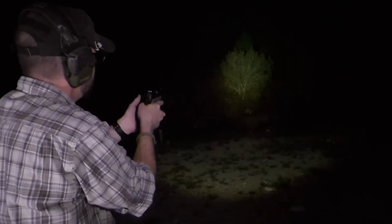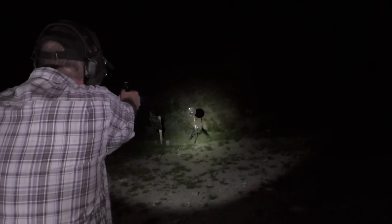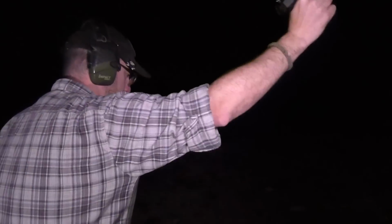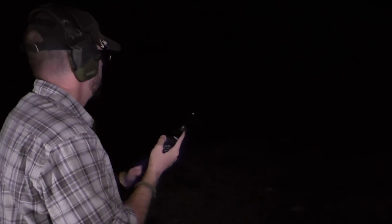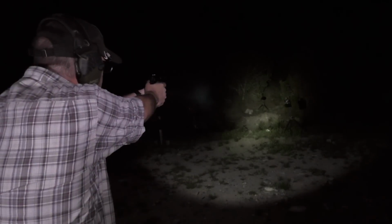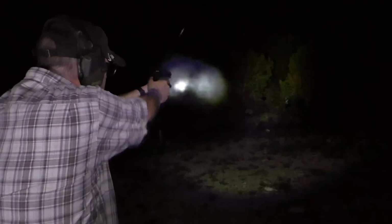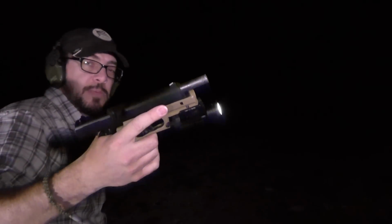And we've lost the light, and it's back on. I think I might have put my finger on it or something. Maybe I bumped it, not really sure. But we'll go ahead and play with it some more and see what happens. And we're locked back. All right, except for that one little bobble, which I still can't really explain, seems to be doing okay.